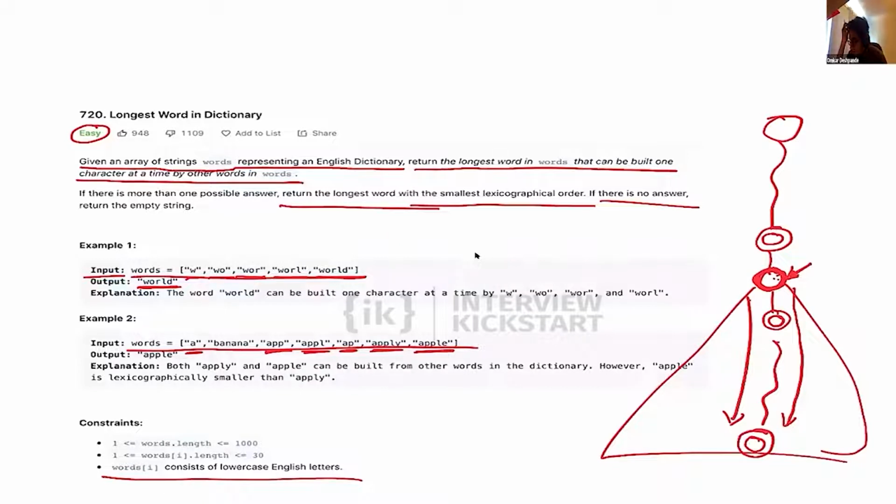So when you have prefixes, in this problem, firstly, it's a collection of words. It's not a dynamically changing collection. It is a static collection. And the specification here is that you want the longest word that can be built from earlier, shorter prefixes. So you're looking at all the nested prefixes and saying that they all need to exist.